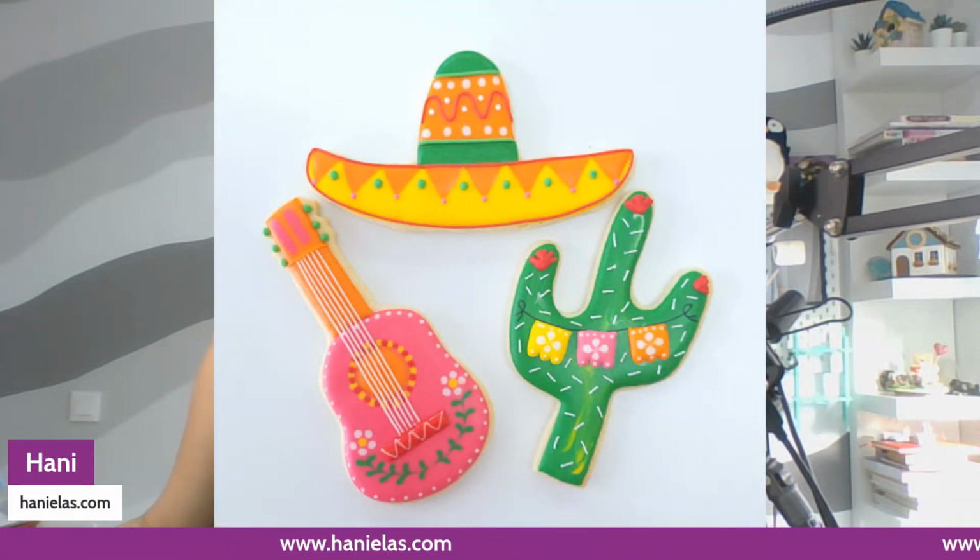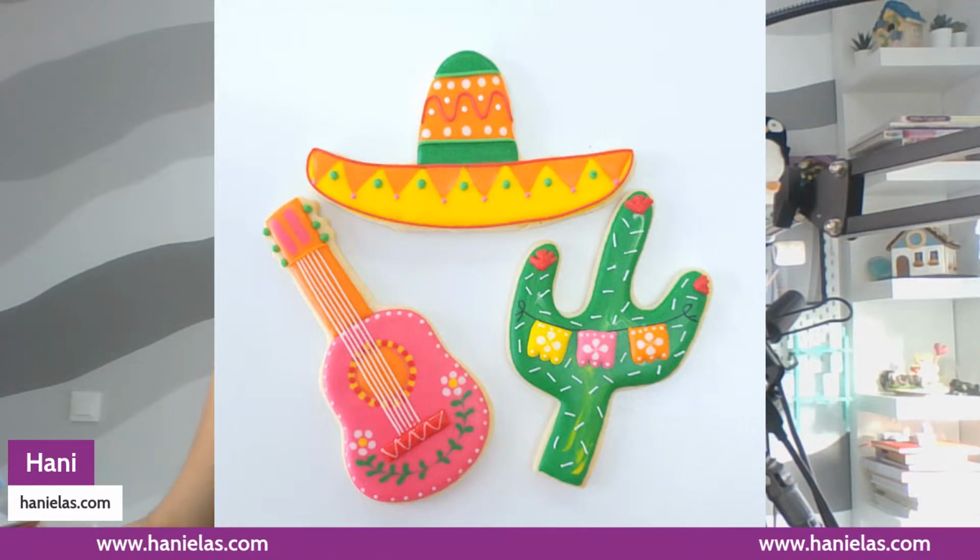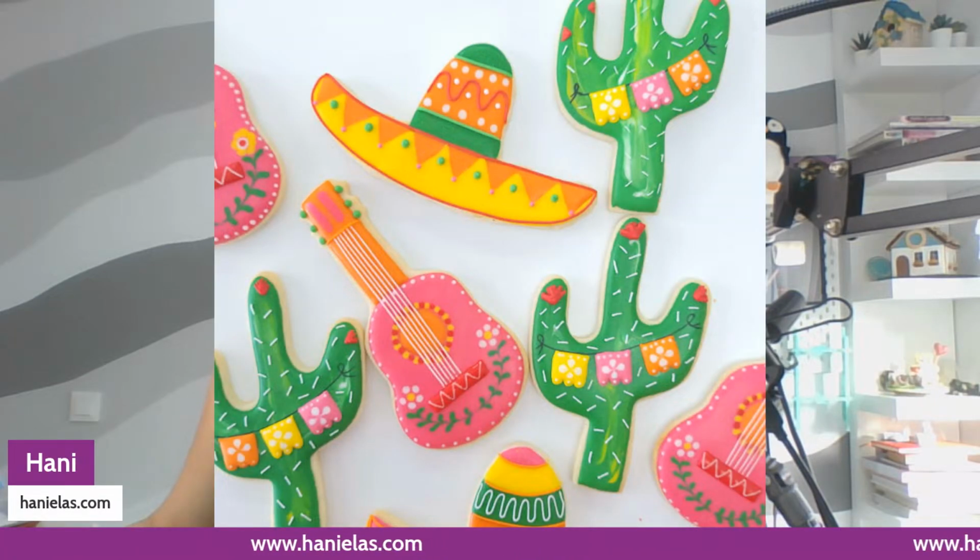Here. So I have 2 different designs for the sombrero. One is with kind of like a chevron pattern, and then one is a scalloped edge. Both kind of include the same technique, and I will be sharing that with you soon. I don't think there is the one with the scalloped edge. I don't have a close-up of that one.